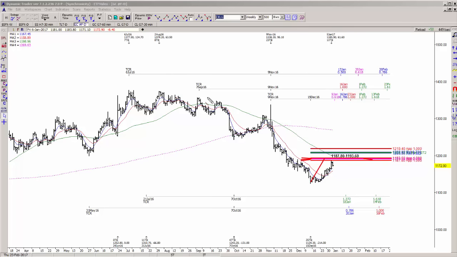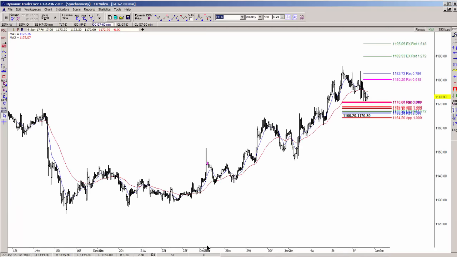So if you're trading this time frame, you might be looking at possible shorts, for example, against this resistance at 1187.80 to 1193.60. And that can define your risk as far as the short side. If we stay underneath it, you can keep the trade. If you rally through it, then we're wrong on that particular setup. But what if you're trading this time frame?